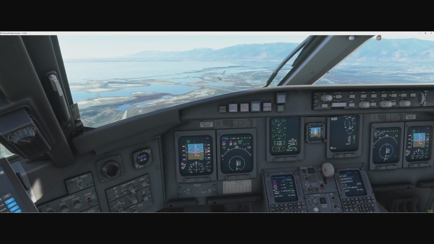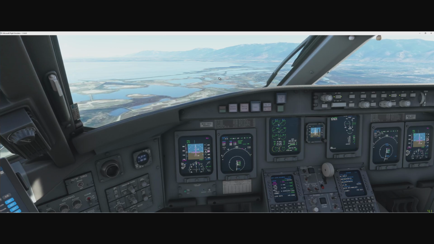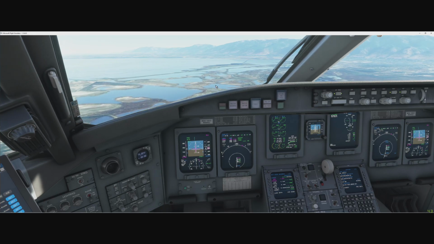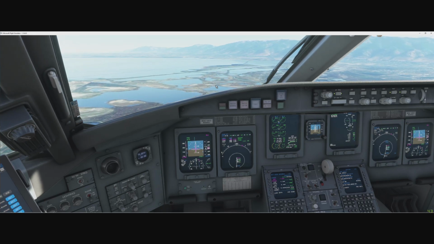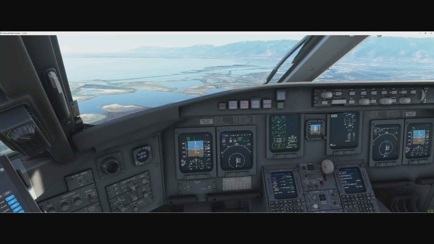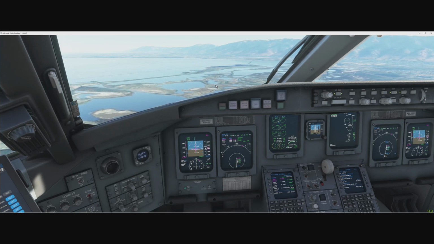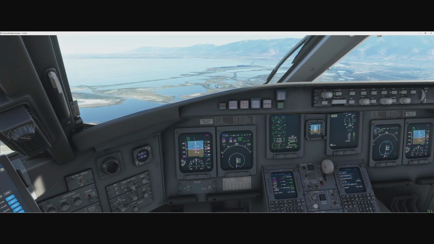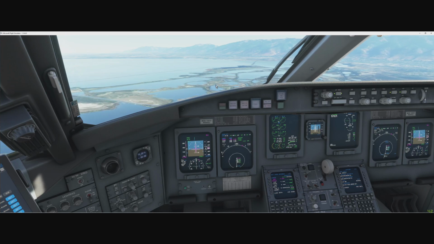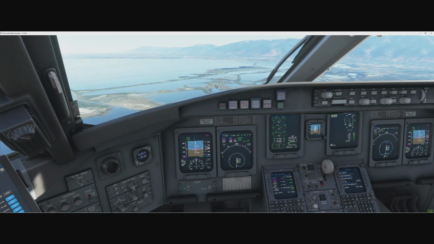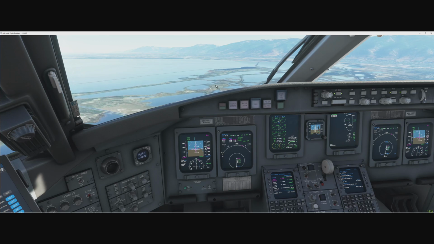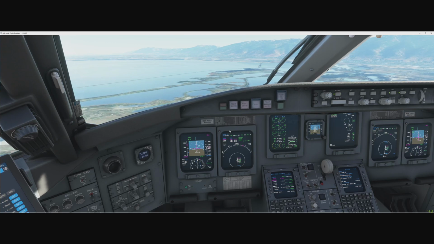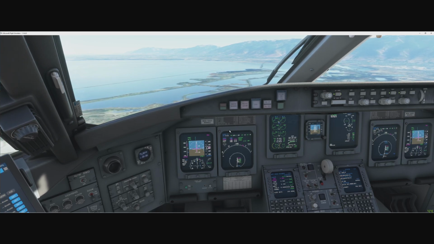Now, I don't know if you guys are going to comment, but yes, I do use Navigraph. I love the charts. They make everything so much easier for me to fly. So if you were thinking about whether it's worth it to buy a Navigraph subscription? Absolutely. Now, there are ways you can find charts in the United States for free. One of them is SkyVector. And if you're flying in the UK, you can use, is it ChartFox, I think, or one of them. The advantage of just using Navigraph is the Jeppesen charts all over the world.